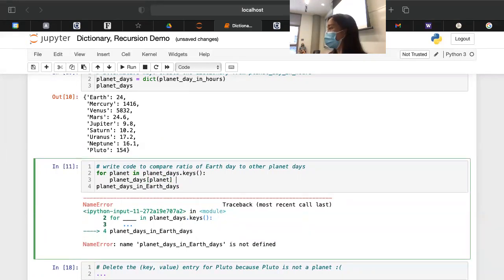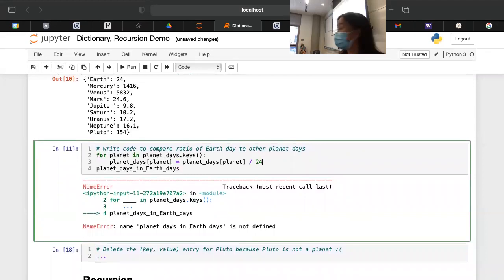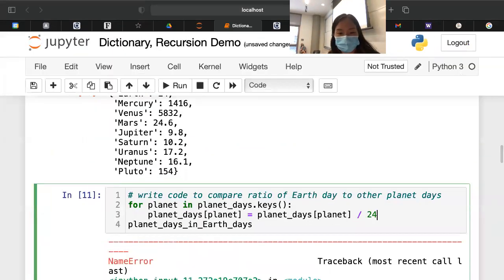Since we want to divide it by an Earth day, we can reassign this to planet_days of planet and then divide that by 24. Oh yes, I forgot about that.